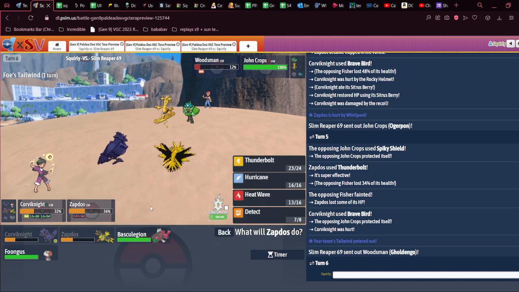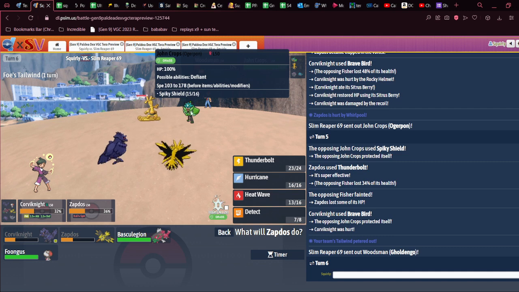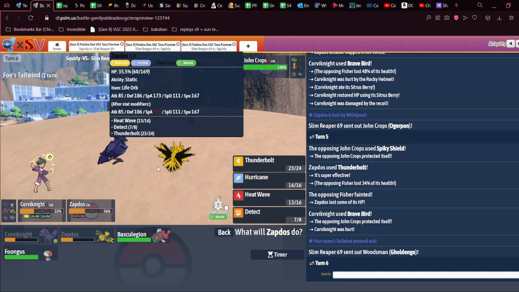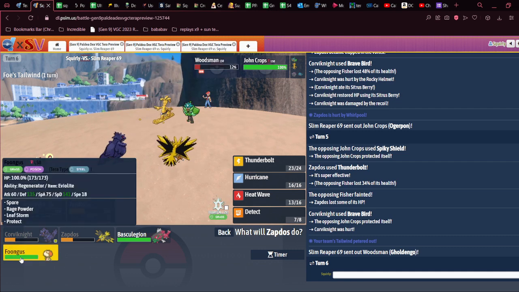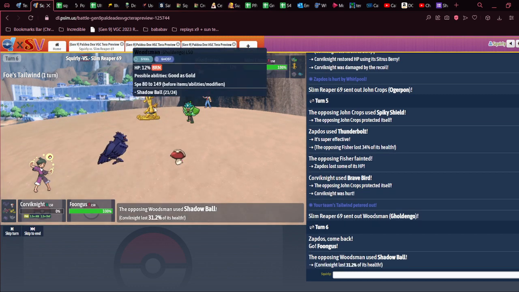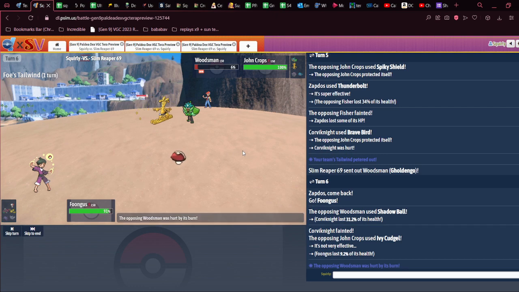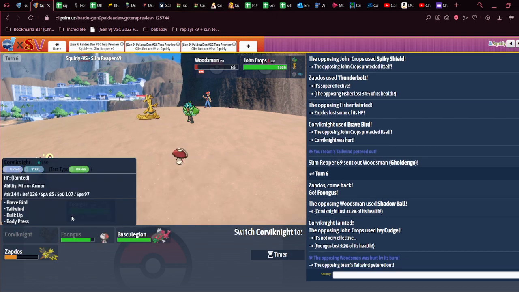I mean, we can fairly safely Brave Bird the Urgapon and switch Zapdos out. There's not really much negative to that. Since Golengo has to attack Corviknight, otherwise Urgapon goes down. And I can switch into Fungus with Zapdos. And obviously, Urgapon's not going to do any damage to that. So yeah, Corviknight goes down. Ivy Cudgel, not going to do anything. Golengo about to go down to its burn.